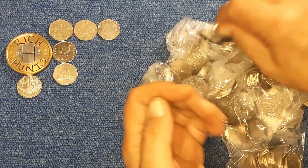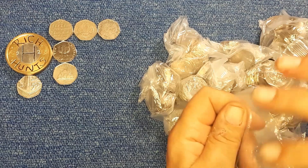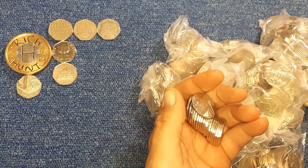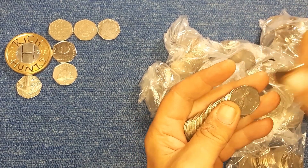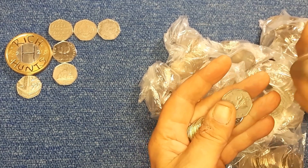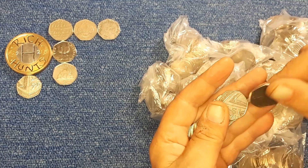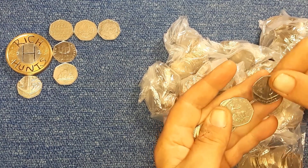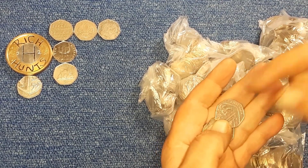The years you're looking for: 2009, 10, 11, 16, and 18, that we know about so far. Any of those shield years you find are worth a lot more than the 50p it says on them, so that's why we keep our eye out for all of them — they are worth finding.